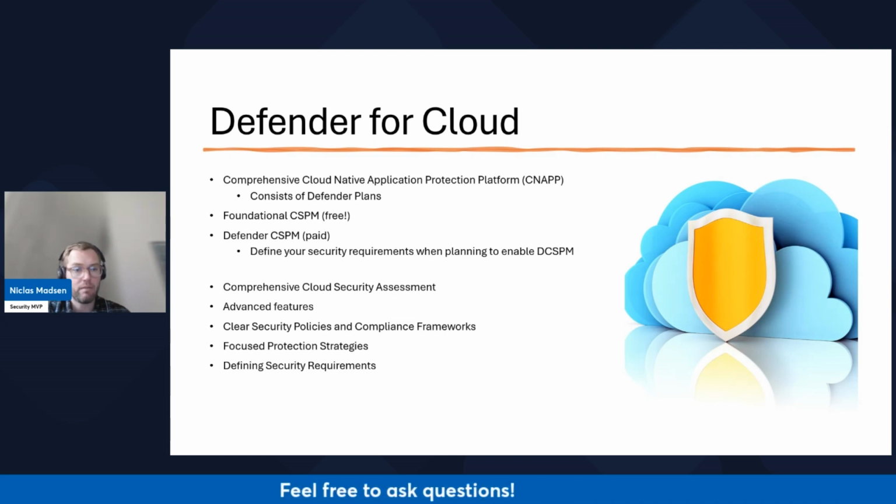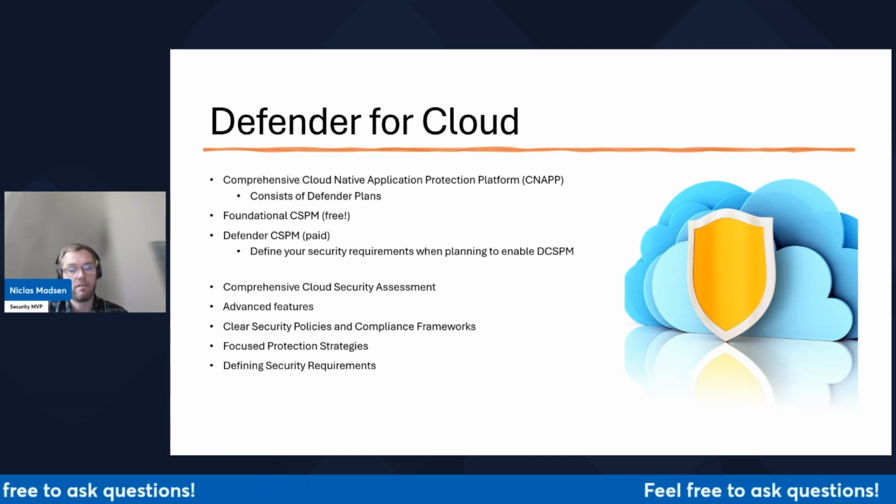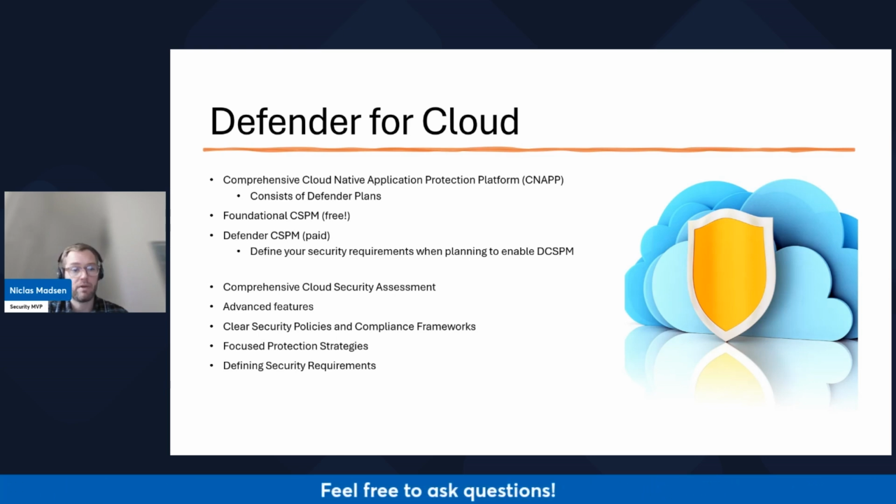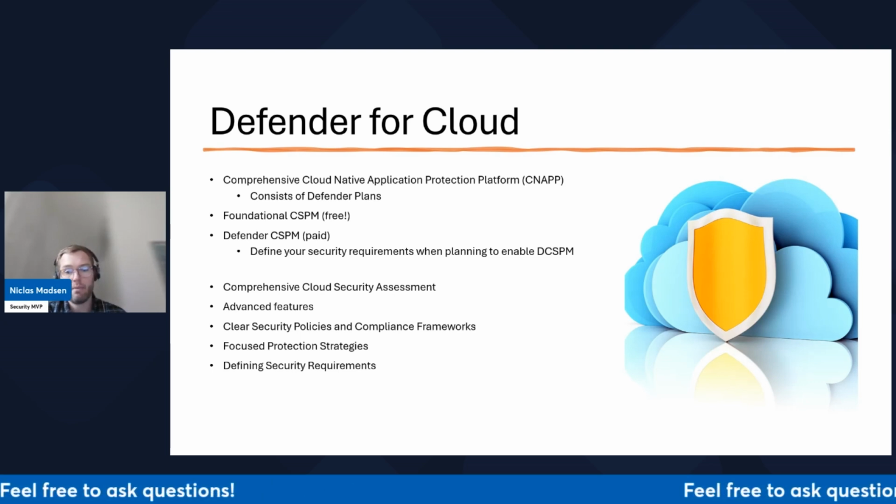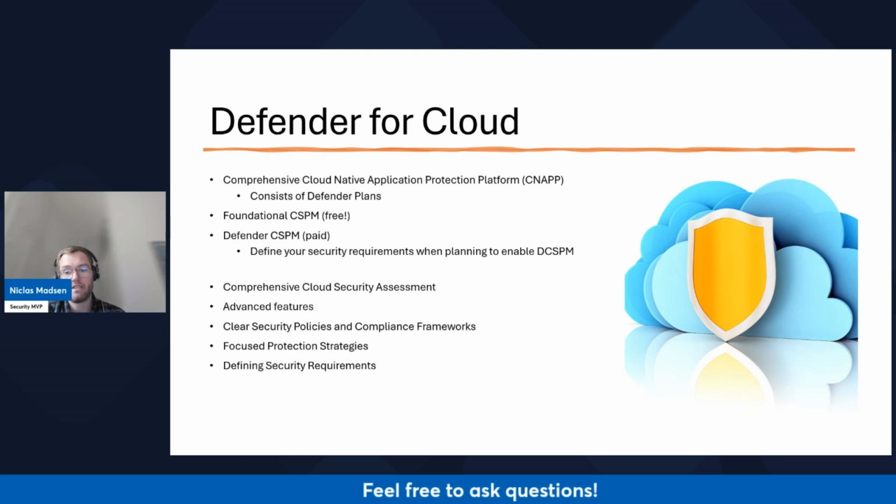Where you get some bang for the buck is when you upgrade to the paid Defender for CSPM. I will not go into pricing here, but if I remember correctly, it's around $5 per resource you enable it on. Nevertheless, this really extends your Foundational CSPM by integrating a lot of insights.